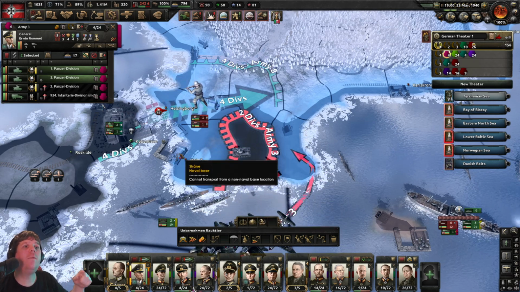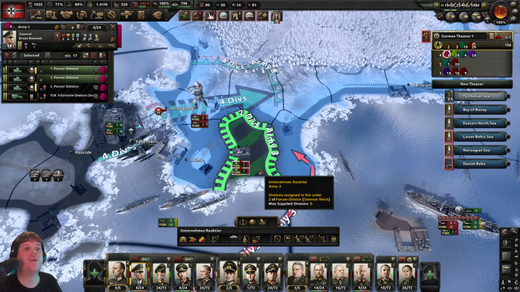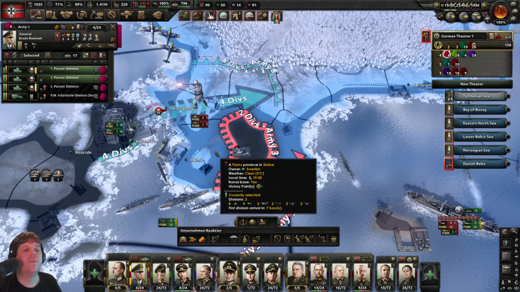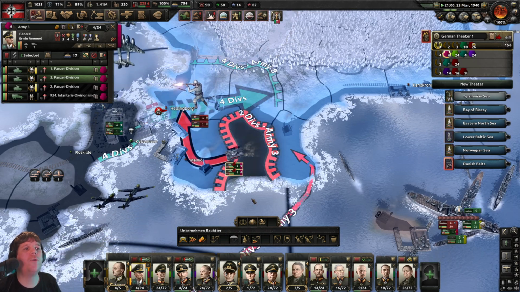Once I've got Malmo, what's really important with this division is we continue swinging north to help this attack from another side. So with these two panzers selected, shift, right click to get that, and then right click to pursue north. Okay, unpause.